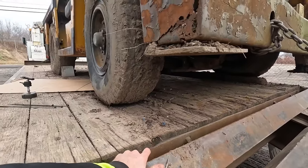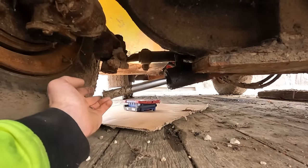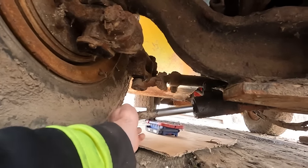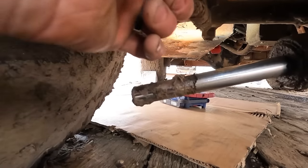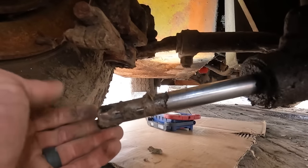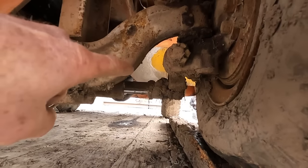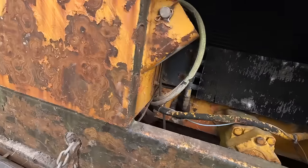All right, so one thing I noticed once we got it on the trailer is that that steering cylinder right there broke right off that knuckle. And so, yeah, I don't really have a problem fixing it. It looks like it's far enough out that it's literally just going to be welding that back on to here. But for now, I do not want to break it. So I'm going to try and maybe zip tie it up like that. It should look like that, where it's connected to the actual wheel, but I do not know when that happened.